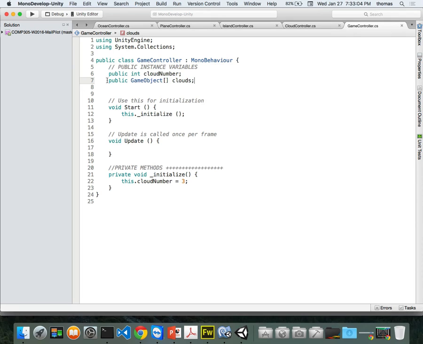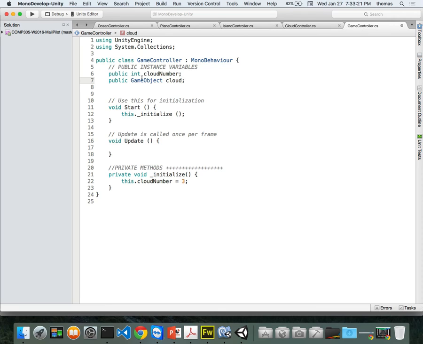Neat idea, but I want to show you the game object array, what it would do. This is interesting because we're going to use this kind of notation later on. Okay, cool. I need a reference to my game object cloud. I do need a reference to one of the game objects like this. So that I do need. And I want to call it cloud.